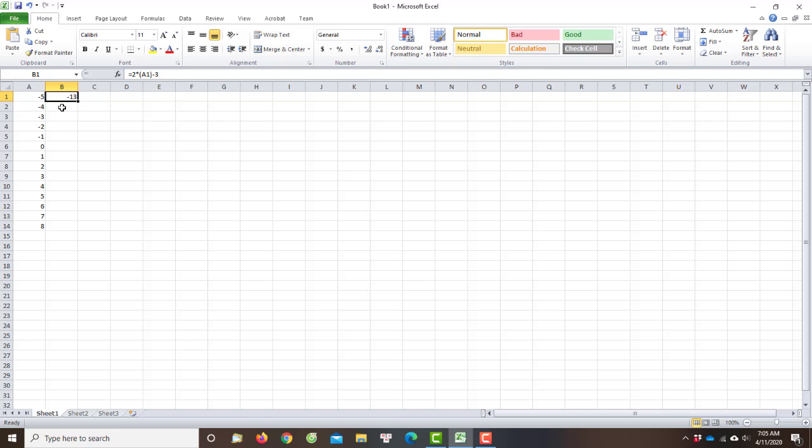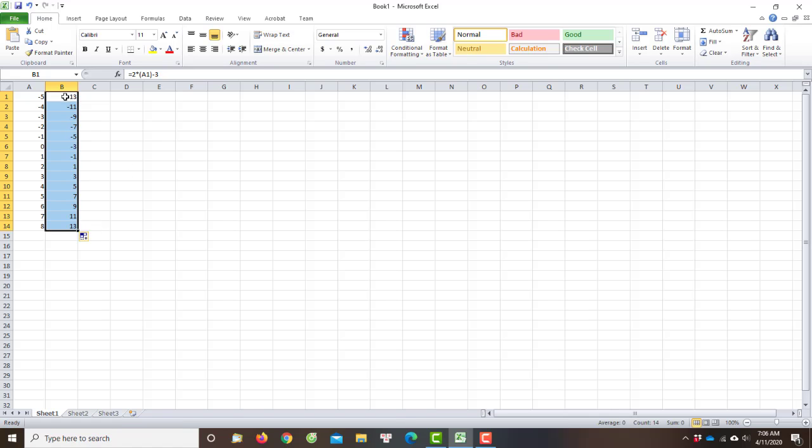I am going to move my mouse cursor once again to that corner, so that the mouse cursor will change to a thin plus sign. I'm going to once again click, hold down, and drag, just like that, until I reach the same length as my column A. And once I hit the same length, I'm gonna release.